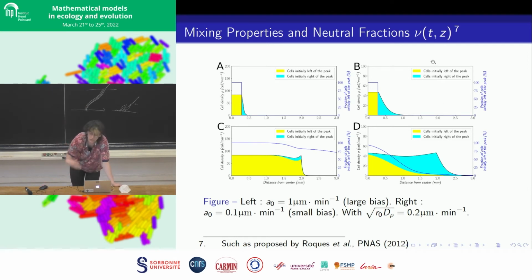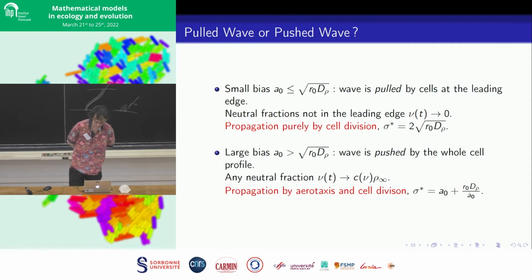And so if you take the right-hand side, you are in the small aerotactic bias case, so when the speed is the Fisher-KPP speed. And what you will have here is then, if you take the turquoise cells, after some time, actually, the front will be composed almost exclusively of turquoise cells. And so what this means is essentially that it is the turquoise cells that are propagating the wave. And this is what we call pull. It is really the cells at the leading edge that will pull the wave and make the wave propagate. And on the left-hand side, it is the other case where the aerotactic bias is larger, and there it is quite different because cells from, for example, the back will end up in the front, and cells from the front will end up at the back. So there's a mixing. And this is exactly the pull and push case.